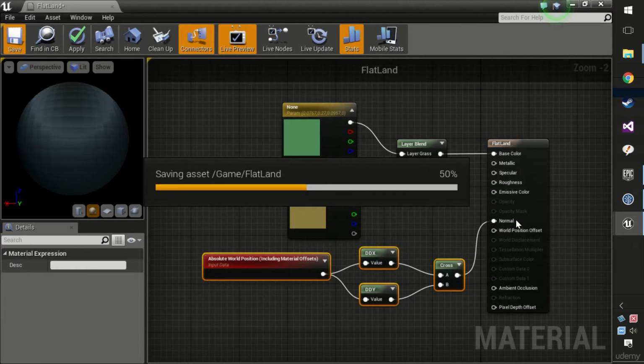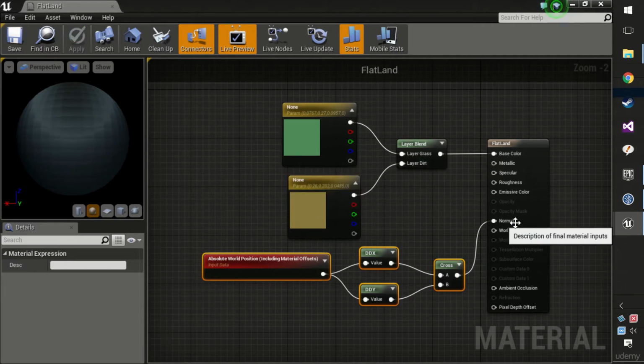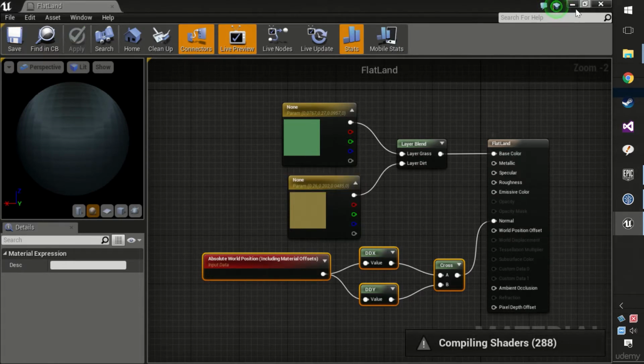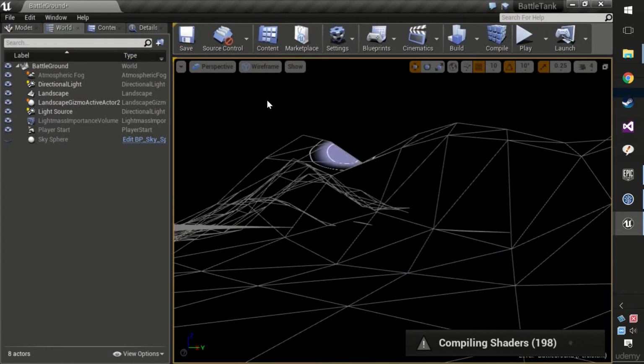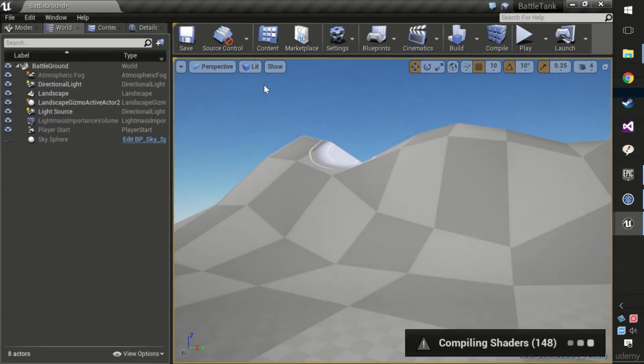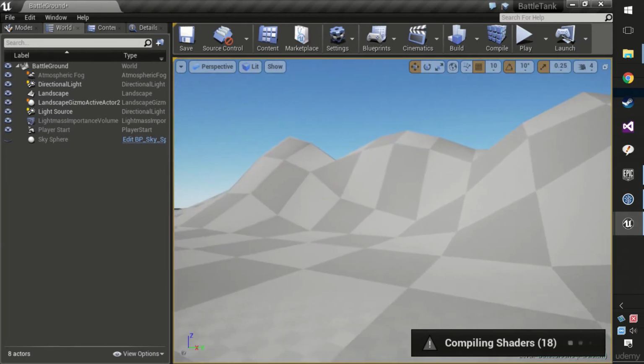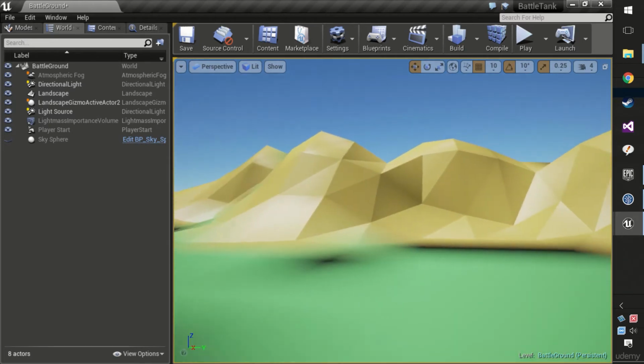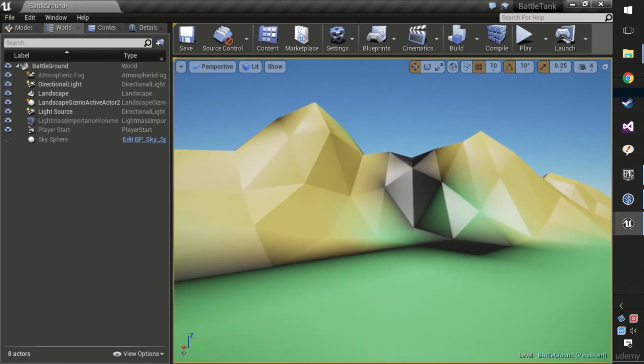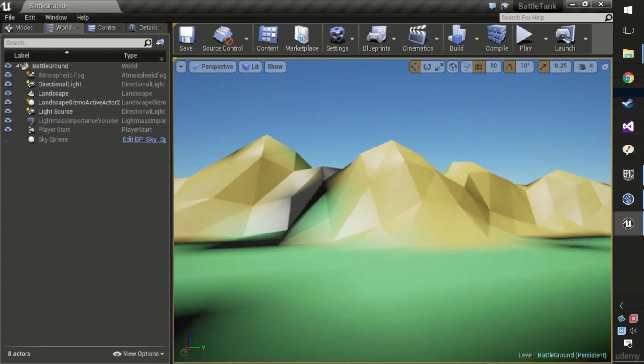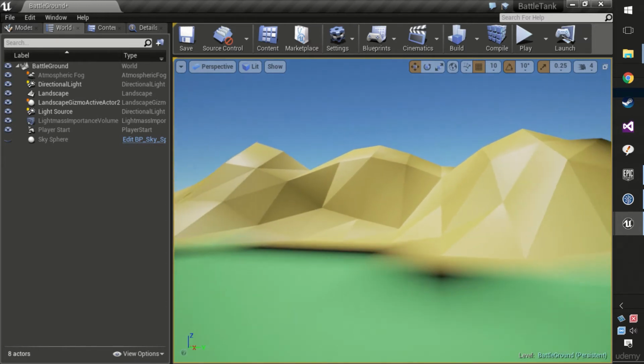We're overriding the normal vectors for the pixels of our terrain. So you click save. Once it's finished saving, you can come out of it, but then you're going to have to wait until you can see the effect. So here is the preview again. You see now that's doing exactly what we want. The blending's a little bit weird in places, but that is what we're after.